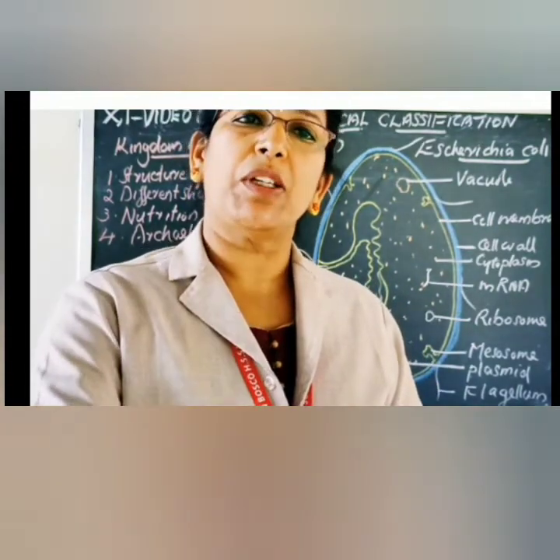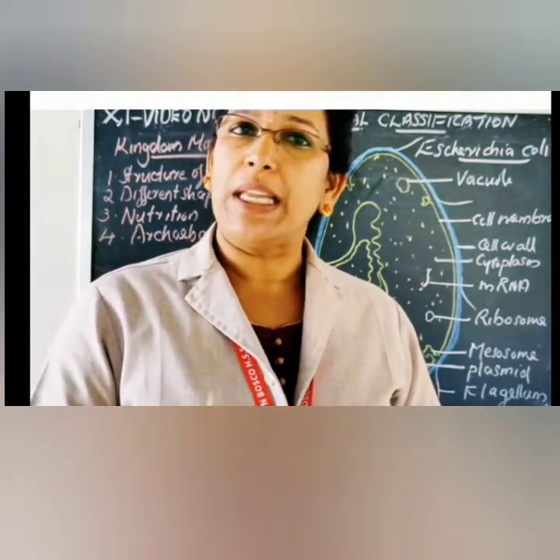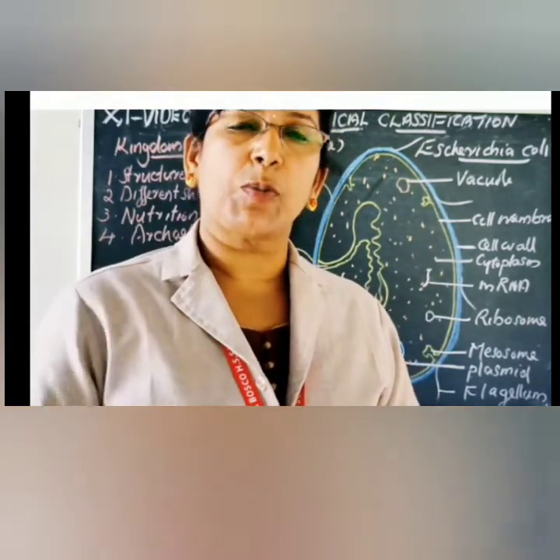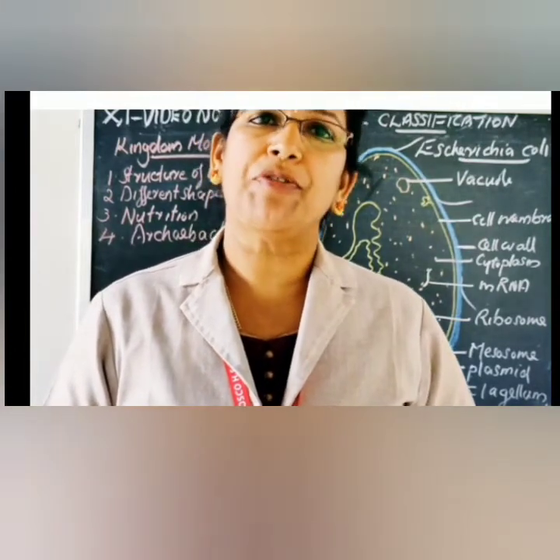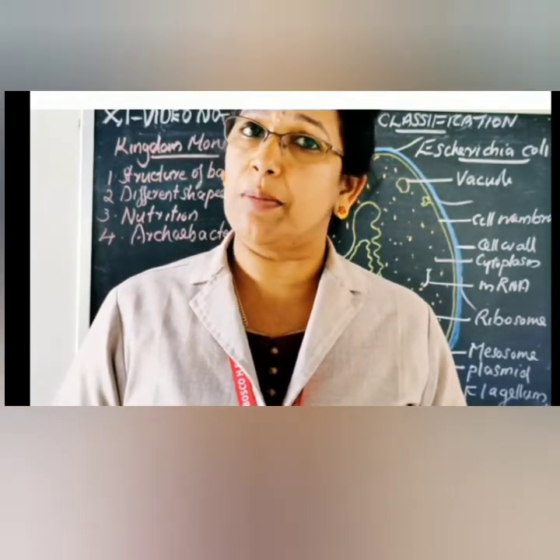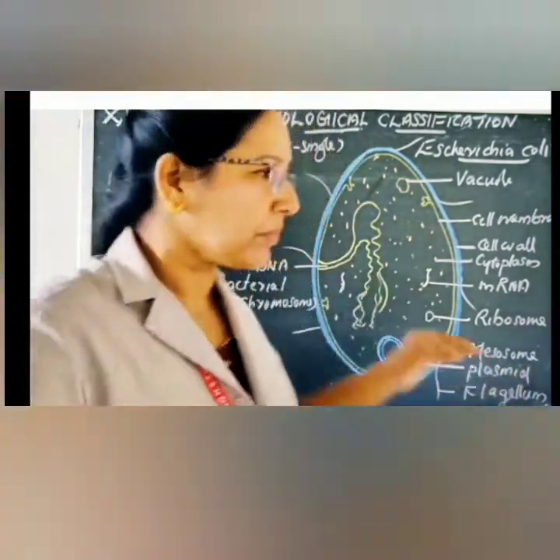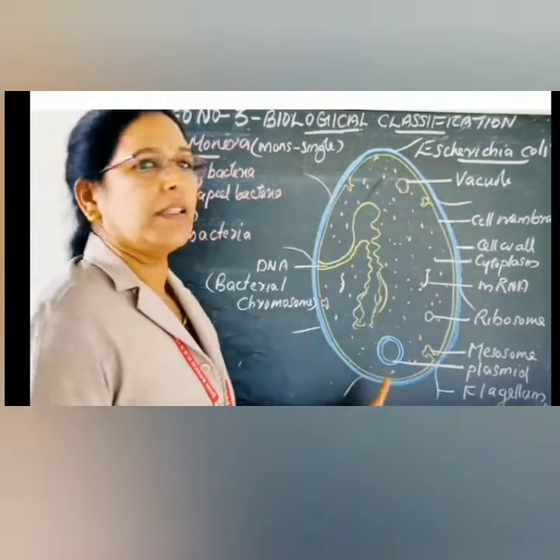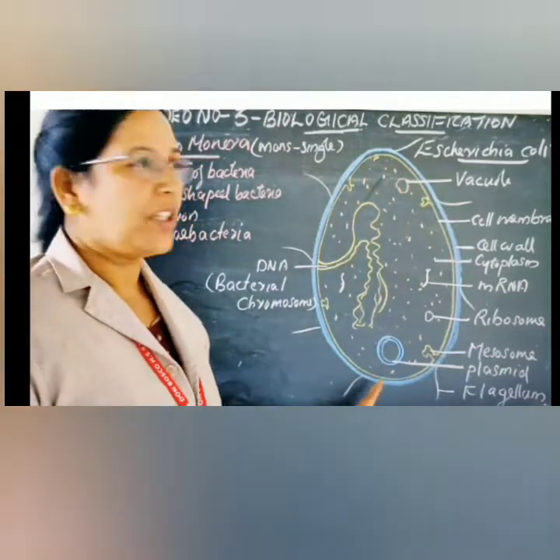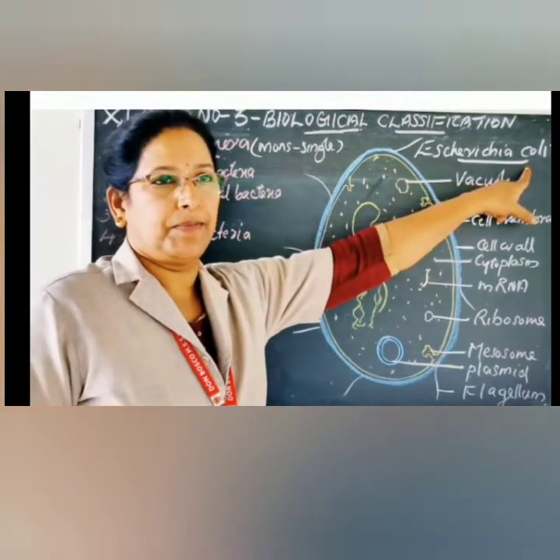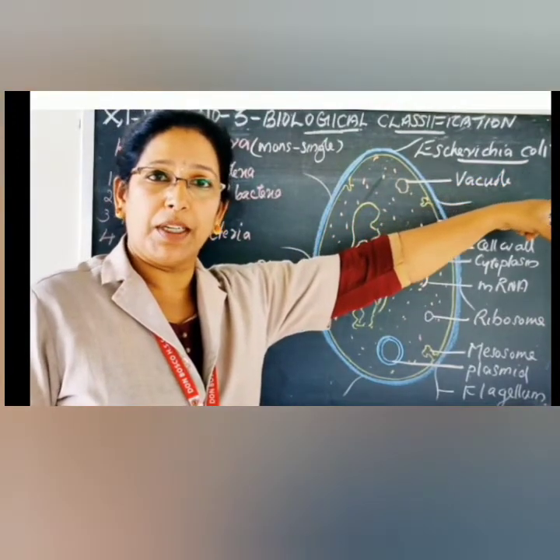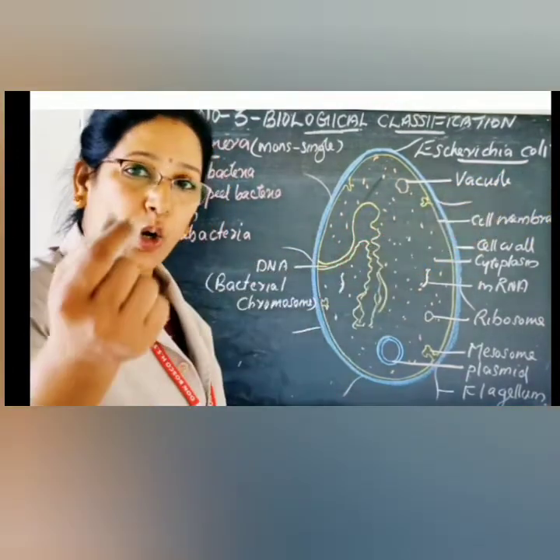This diagram is not in the NCERT textbook. Okay. So very carefully take enough space and draw the structure of bacteria. After that, I will discuss the other topics. Okay, you come with me. This is the structure of a bacteria. This is Escherichia coli. You heard this term many times. That is E. coli.